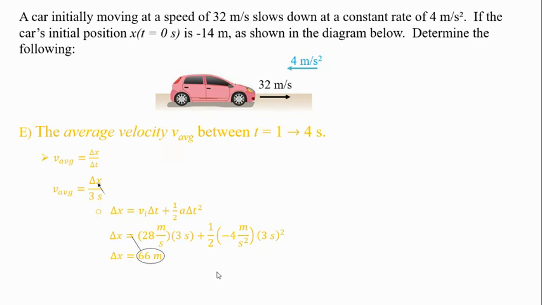But I want to carry this function down. I want to substitute that in. So therefore, the average velocity is simply 66 meters divided by 3 seconds, which is 22. And then the unit would be meters per second. Notice here I've included the direction because the question asks for average velocity, and I do not see the word magnitude anywhere, so I do need to provide a value plus the direction in my choice of reference, which is making the diagram go to the right. If you happen to draw the diagram going left and slowing down, then you would say west rather than east. That's your choice.